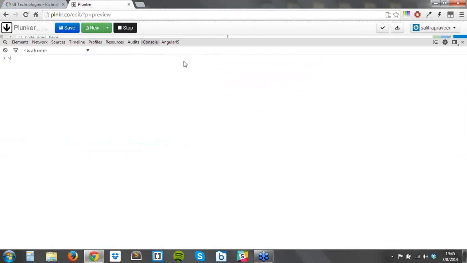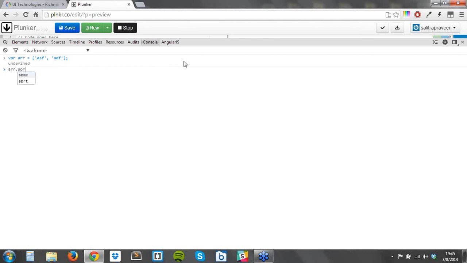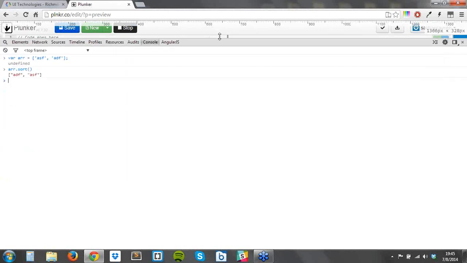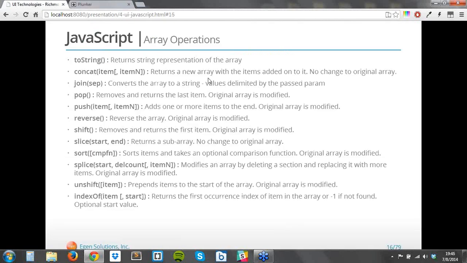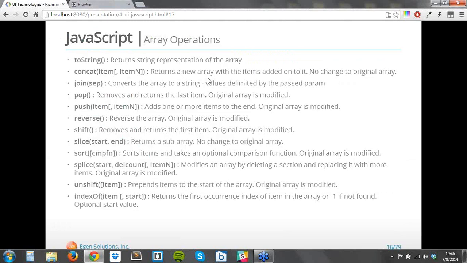You can declare variables and use them later, for example arr dot indexOf, sort. You can do all this type of coding here as well. So we'll start again at 8 o'clock. Until then, you have time to go through array, object, and array operations, and after you come back, we will talk about JSON.